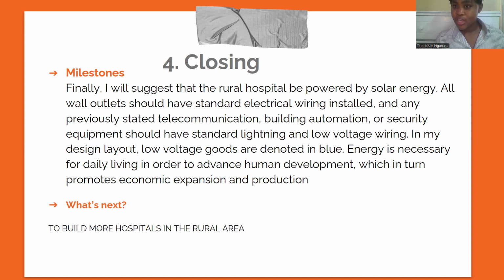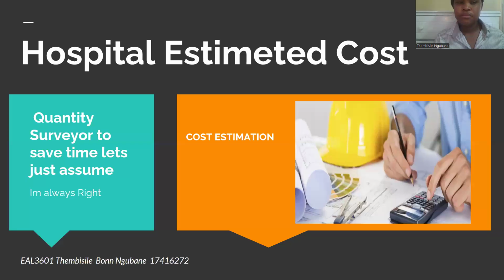The next project, I believe, is to build more hospitals in the rural areas because people are sick. As you know, water is scarce, and also having clean water, pure water purification systems for people living in rural areas. Quantity surveyor to save time. Let's just assume I'm always right.